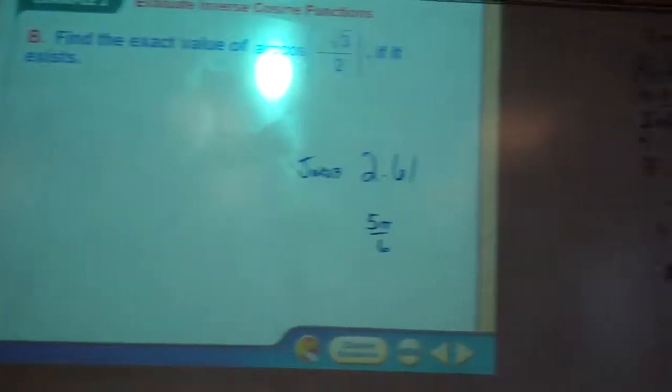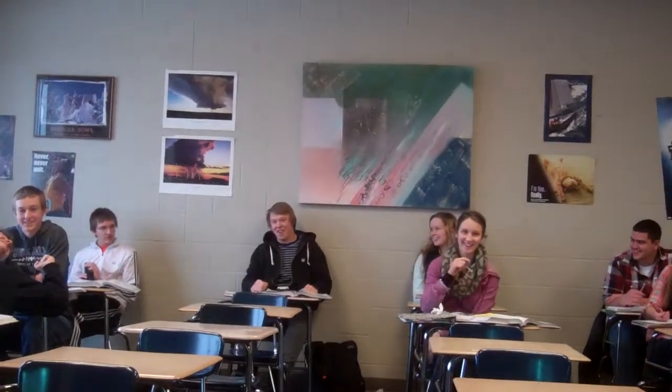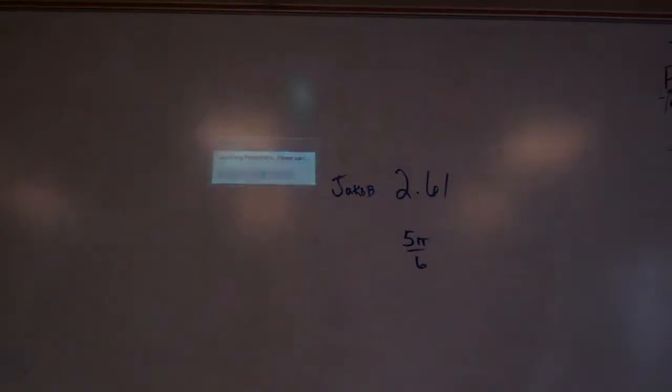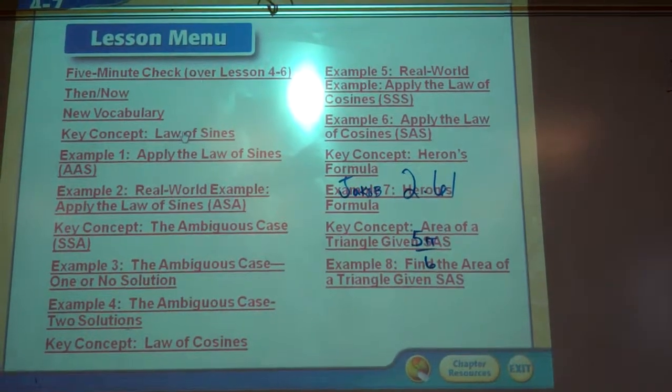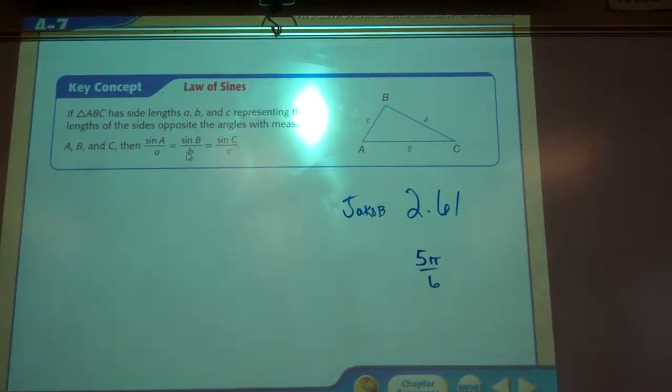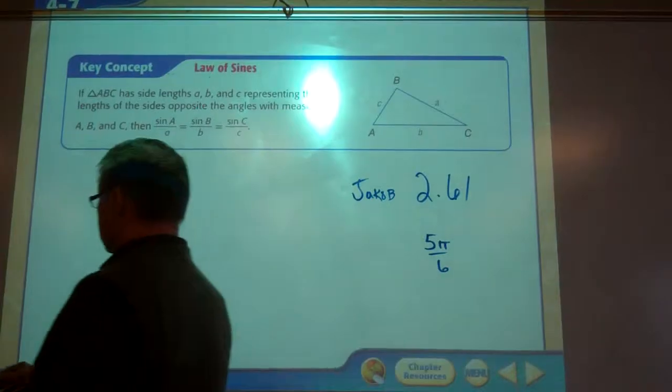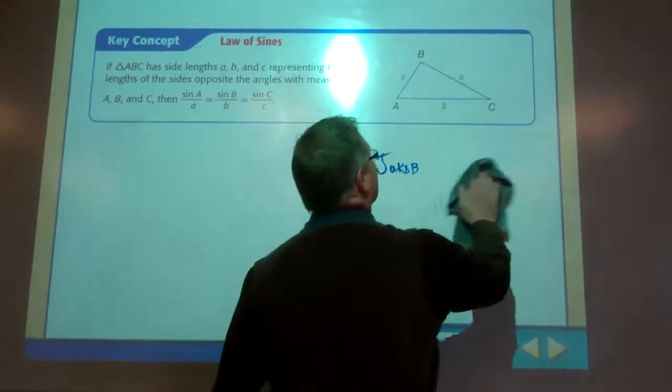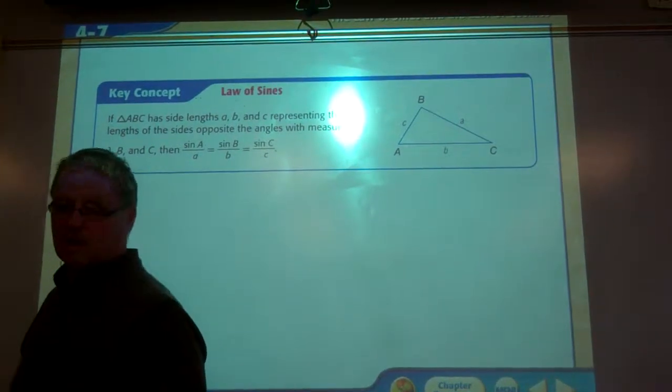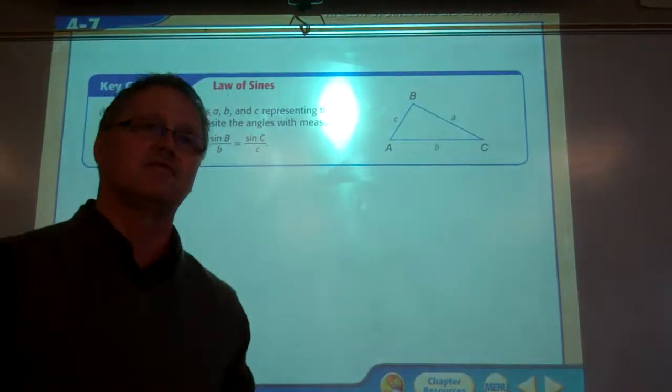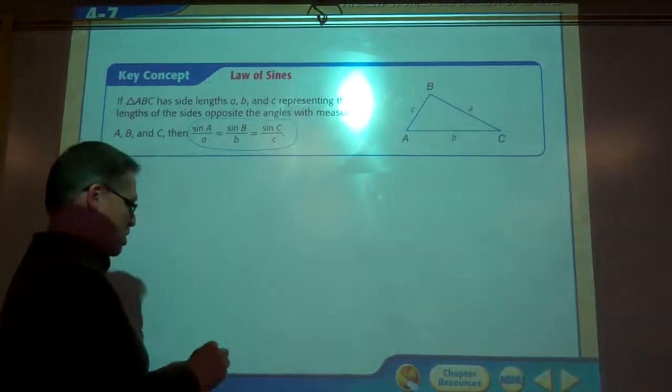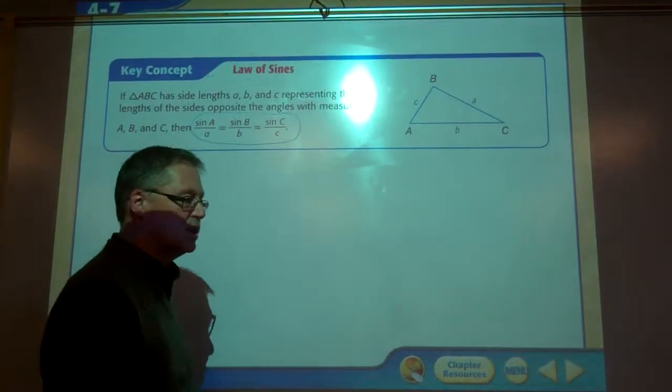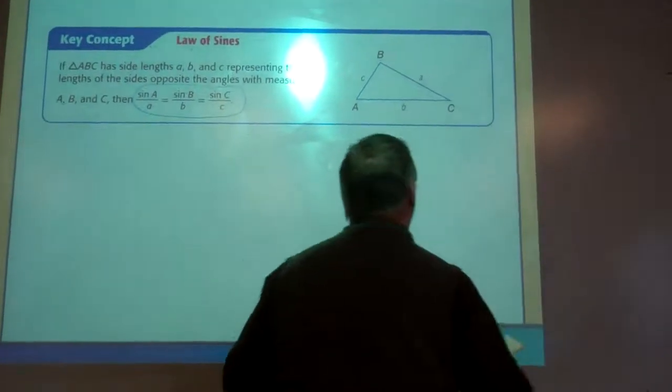And back here, Chase. Thank you. Whoa. We're into the next lesson already. You only got a couple more minutes, Mr. Booker. Two minutes? I can do this lesson in two minutes. Because it's review. We did this in geometry. In geometry, we learned to calculate missing sides and angles of triangles using the sine law. This is the sine law. You have it in your book, too, so you don't have to quick copy it now. It's in your book.